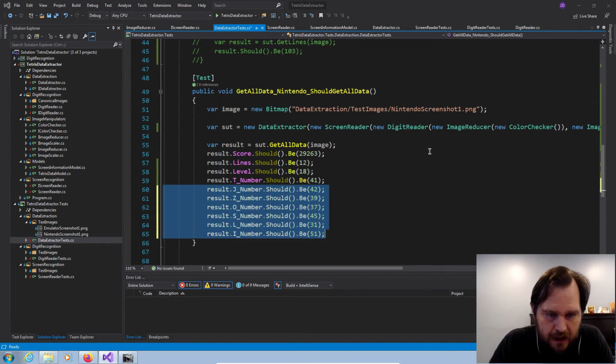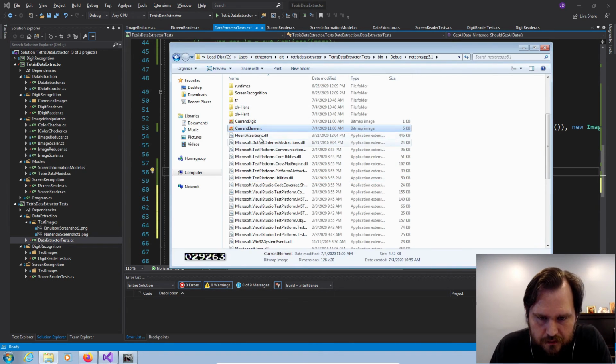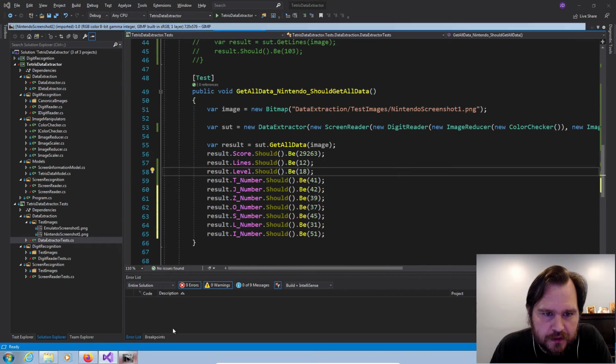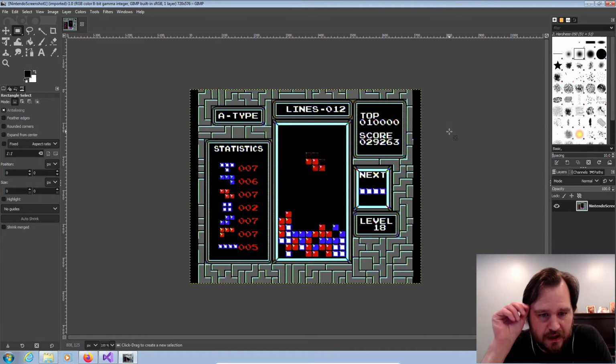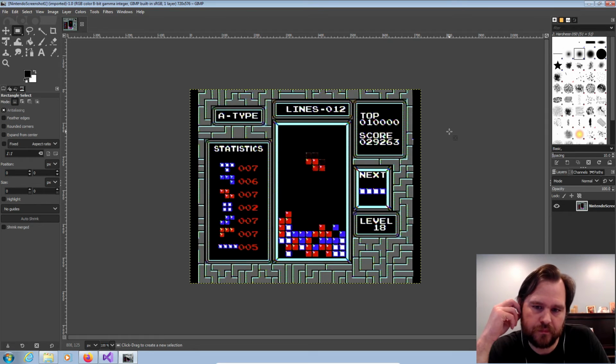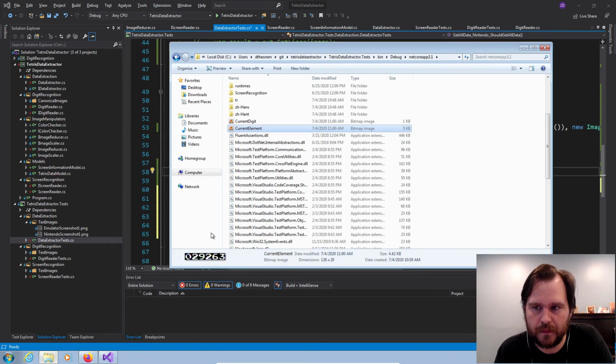Okay, let's bring them all back and we'll recalculate or put the right values here. Okay, what do I got? 7, 6, 7, 2. These are not very exciting. There are lots of zeros in this screenshot.